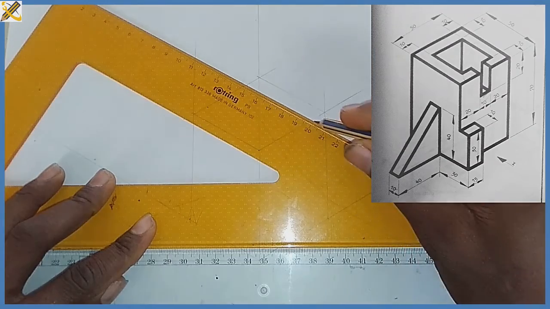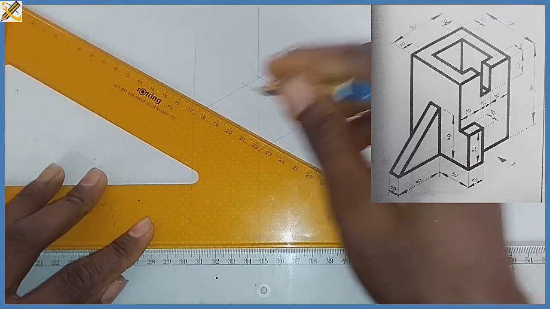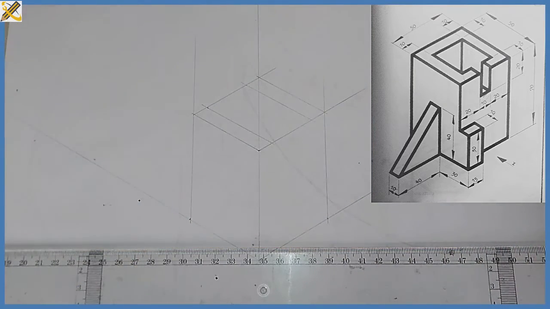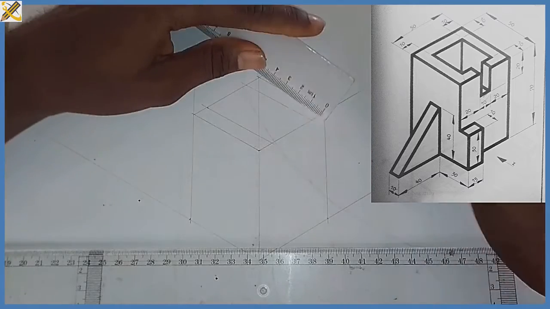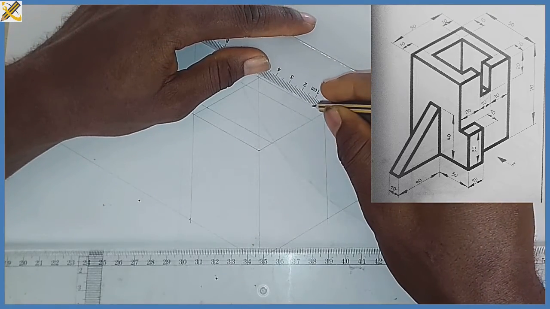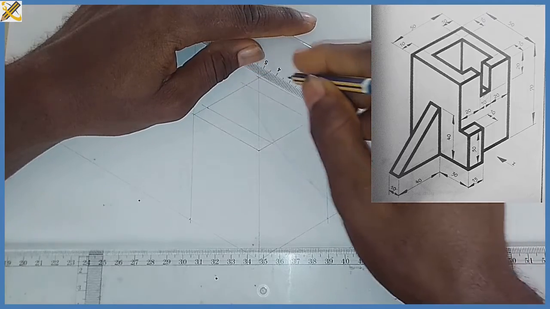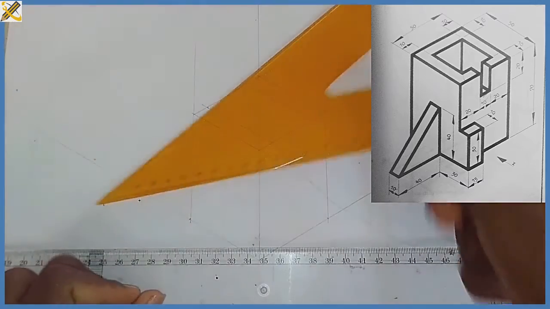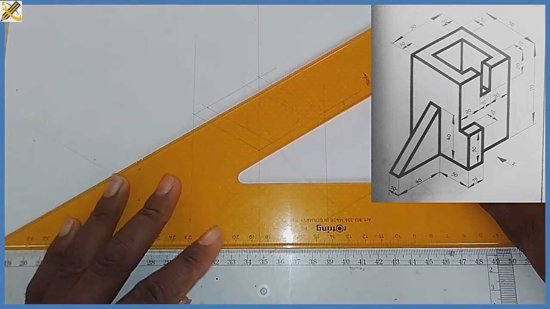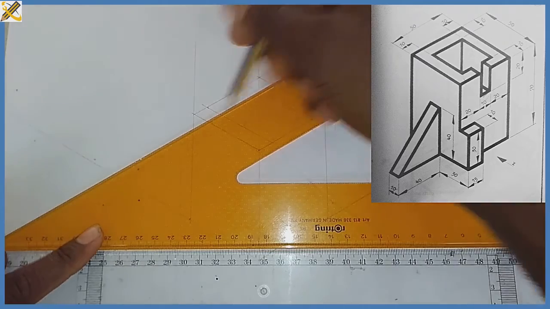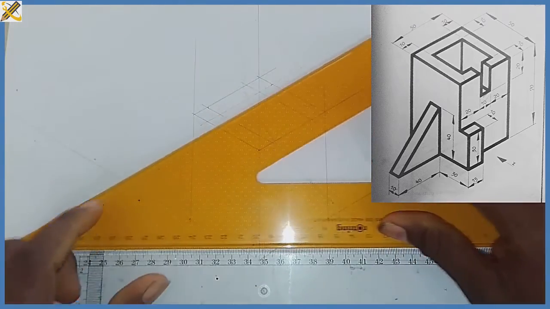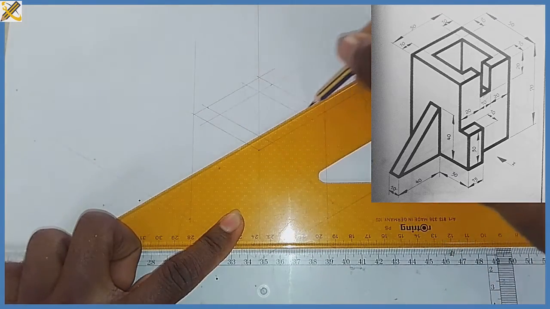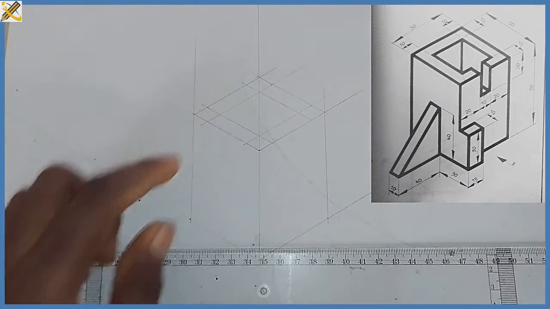Okay, remember you have to be using your 30 degrees set square. Every horizontal line here is at an angle of 30 degrees. All right, so then also from this area I'm going to pick the mark of 10, and from this area the mark of 10. So also I'm going to draw, and remember the first lines I'm using here are construction lines, otherwise known as thin lines. The reason why I'm using this line is that if I make any mistake, I can erase my error completely. So that is why I'm using thin line first of all.